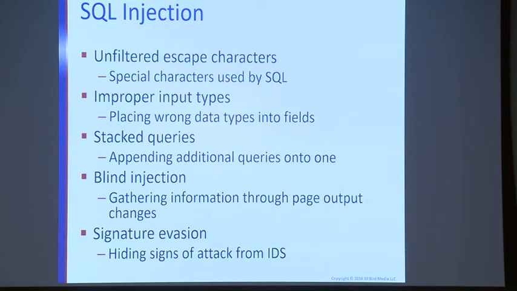We could also put in improper input types, placing wrong data types into the fields. So you might be asking for a number, I'm going to put in characters. You might be asking for characters, I'm putting in numbers. This is the improper input types. This may end up getting me kicked to the back end of the program. It could be a stacked query. A stacked query is using the AND command.